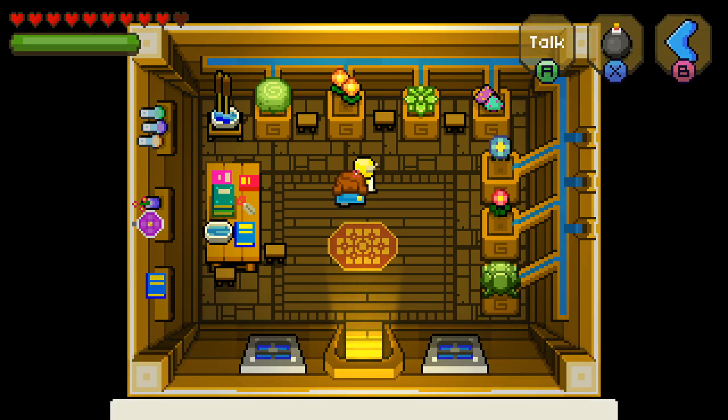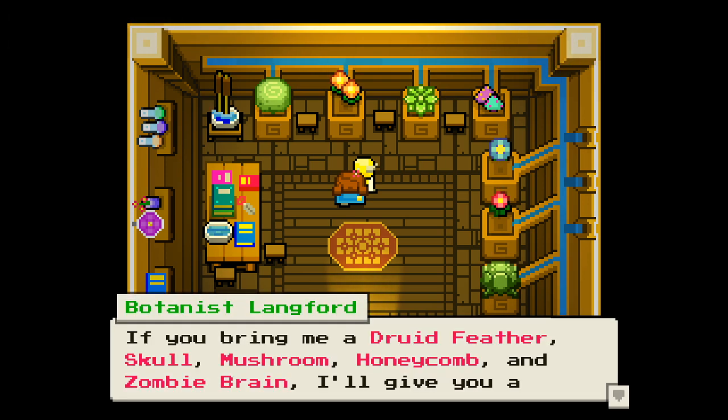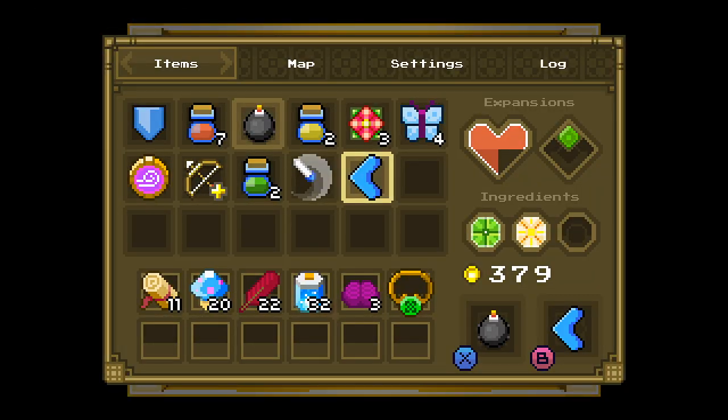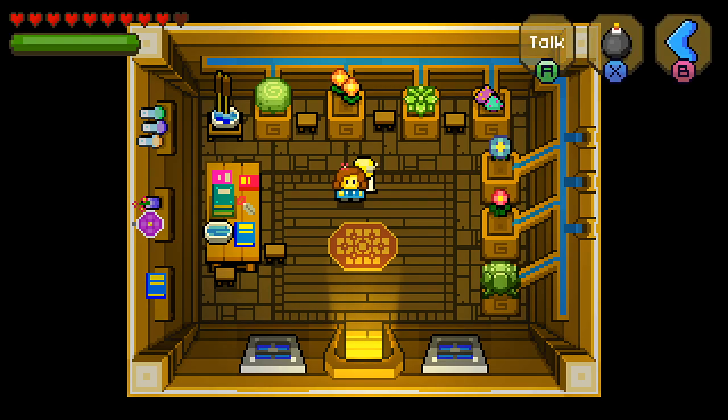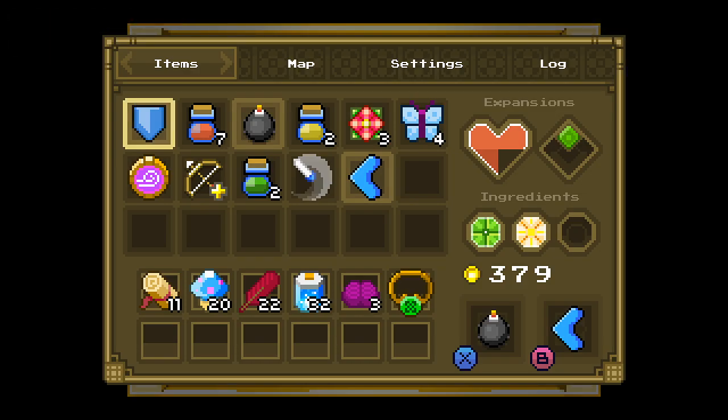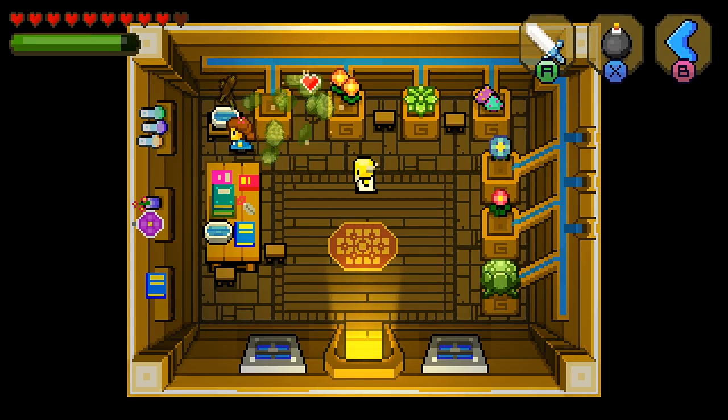How many? Just one? One druid feather, one skull, one mushroom, honeycomb, and zombie brain. I think I have everything except the honeycomb, right? Zombie brain, feather, mushroom. What was the other thing? A skull. Skull and honeycomb. I don't have either. All right, so we need to find some enemies that drop those.